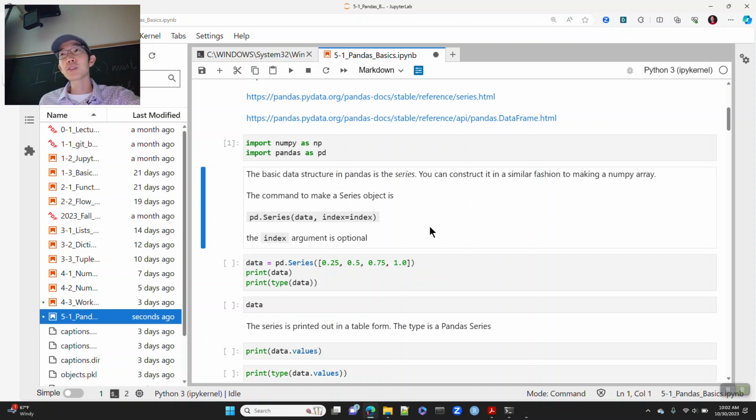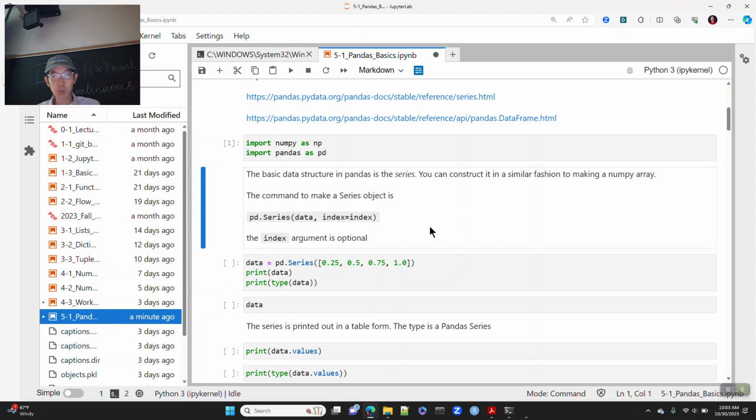If you installed Python via Conda, or Anaconda, it should have installed Pandas as well, and so you should be able to do import pandas, no problem. But if you need to, you can do a conda install pandas or pip install pandas to get those modules in there. Okay, so before we get into data frames, we first have to talk about series, because a data frame is basically a bunch of series arranged together into this table.